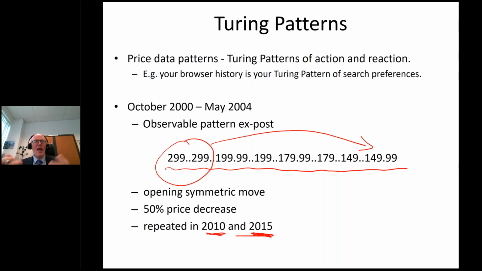Okay, and that's what we do in the actual workshops in strategy and competition, looking at what is known as these Turing patterns of behavior that are identified by what we saw there, a critical timeline, and looking at the relationship between the actions and the reactions, as you saw there, the price actions and reactions.